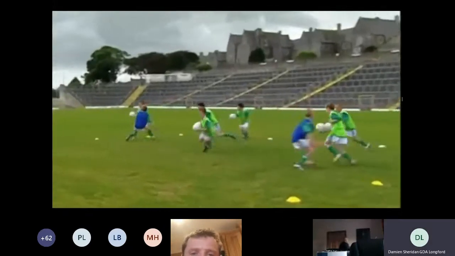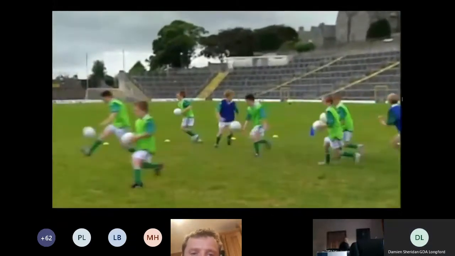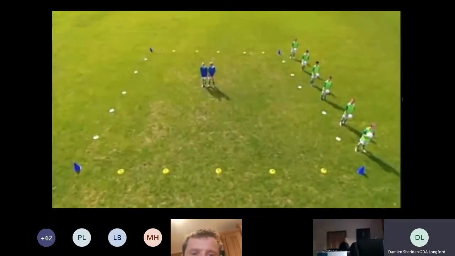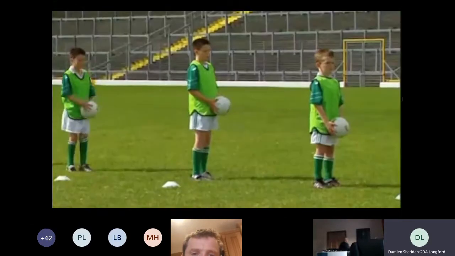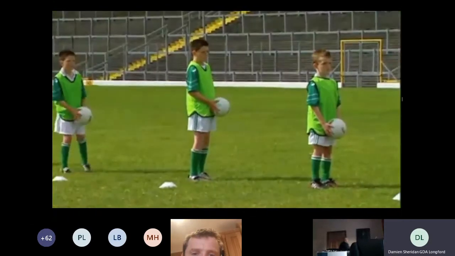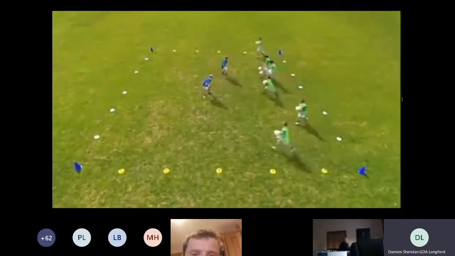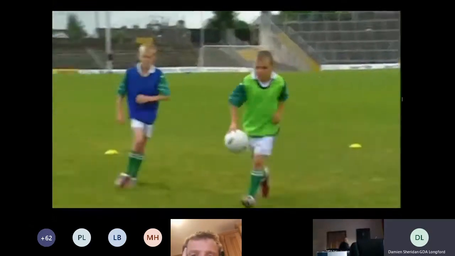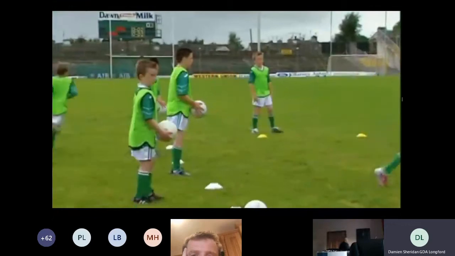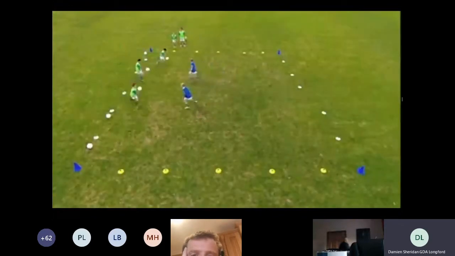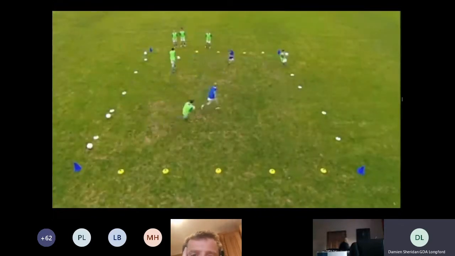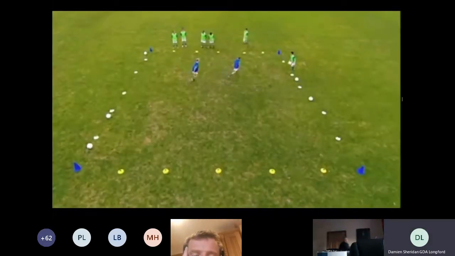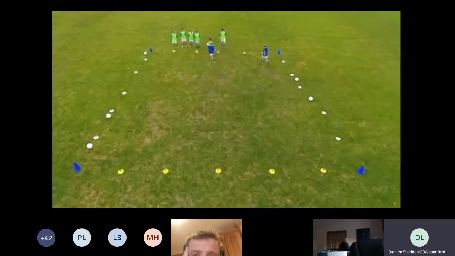This is a fun game to develop the solo technique. Mark out a grid 15 meters by 15 meters. Six players attempt to solo across the grid. Two players act as defenders and attempt to tag the soloing players. Once a player has been tagged, they must leave the game. The soloing players continue over and back until all have been tagged. Rotate the defenders and repeat the game.